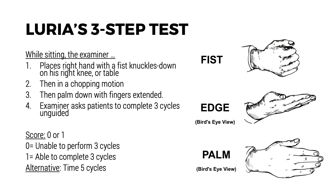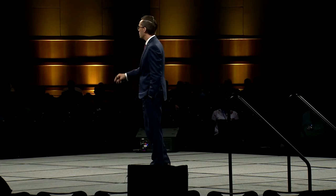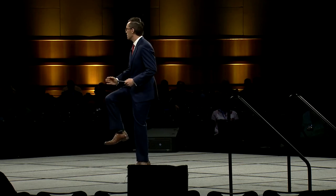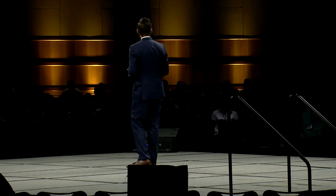They're normal or abnormal. And this test has been able to detect mild cognitive impairment in a peer-reviewed medical journal, which is kind of cool. An alternative way you can do this, because you might get some kids that say, this is a joke, doc. Okay, if it's a joke, let me see how fast you can do 5 cycles. Now all of a sudden you get competition, you're timing them, and they're messing it all up. He's like, oh, wait, stop the clock. You messed up. It's not as easy as it looks, is it? Then they have to do 5 cycles timed.